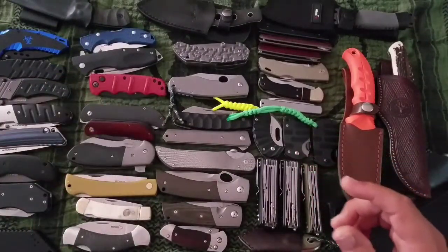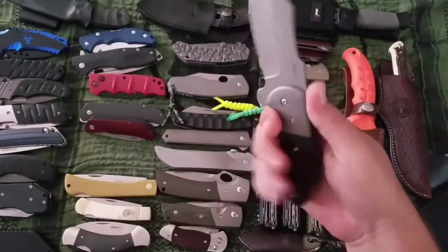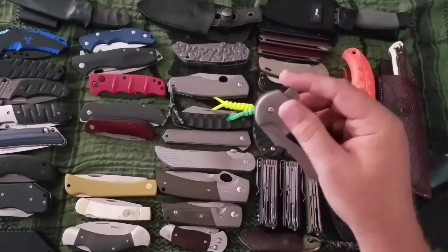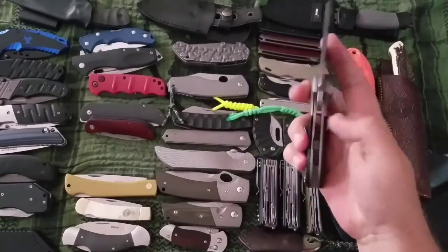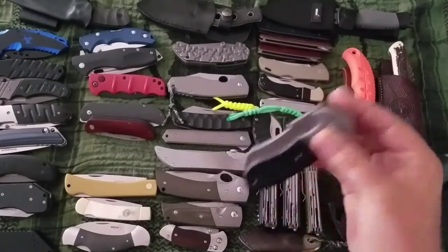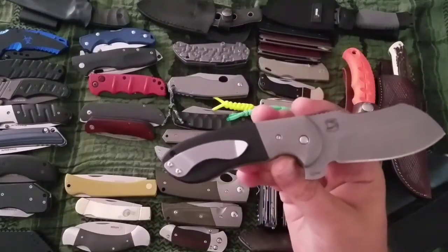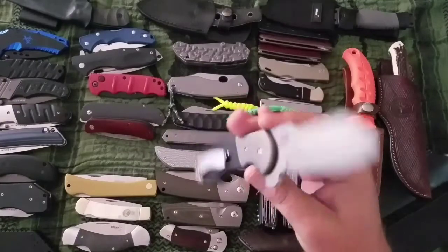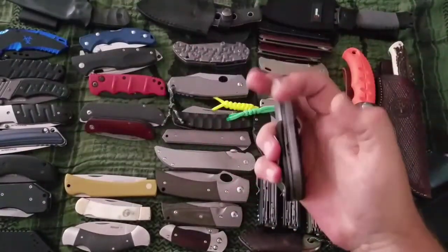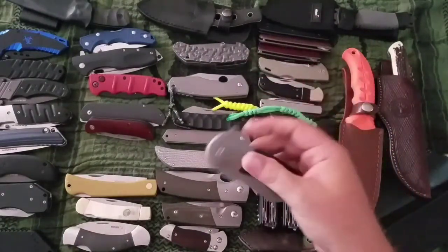Next up is the Impetus. This is kind of a cleaver flipper. Liner lock. What's the steel on this? 440C steel, G10 handle scales. I believe that's titanium bolster. I could be wrong about that. That's a $120 knife. Don't carry this much. It's kind of pinchy and kind of really heavy.